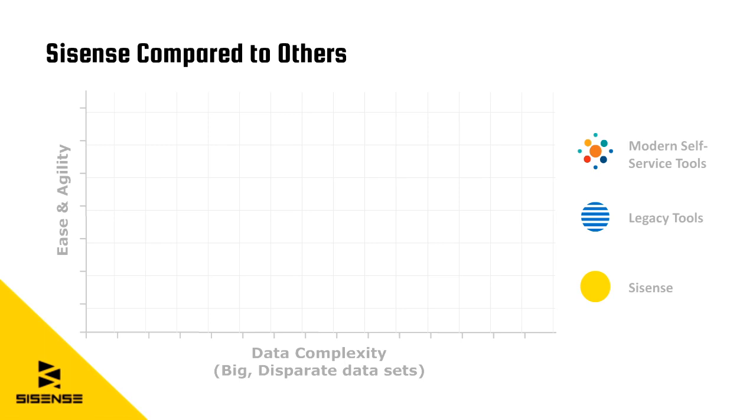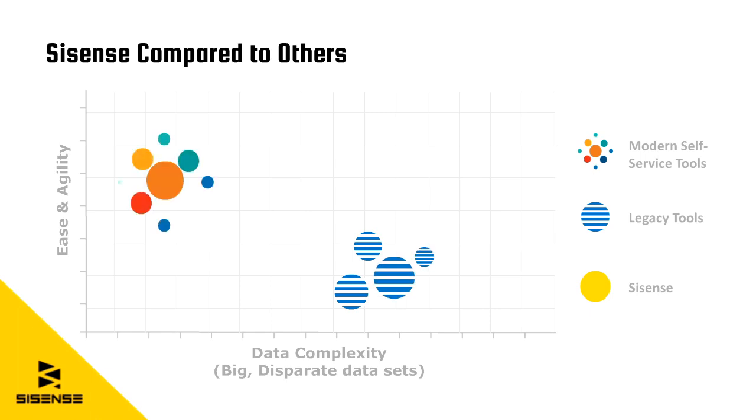So there was another question about how Sisense complements R. I think it's three things. There are two kinds of solutions around business analytics. If we look at the complexity of data and agility, there are solutions that are agile and make it easy to work with data, but they don't deal with the complex components. And then there are the older solutions that deal with the complexity but aren't easy to use.